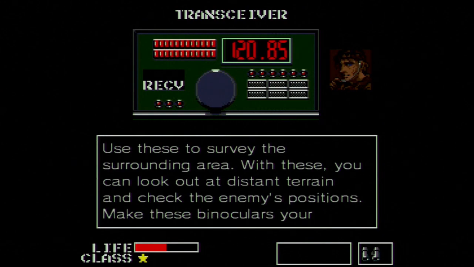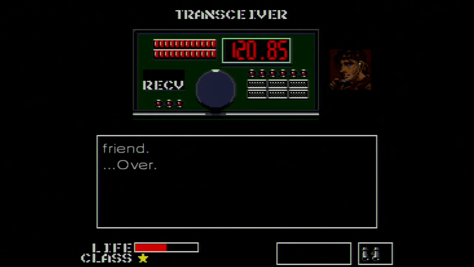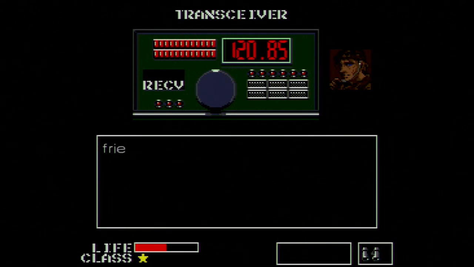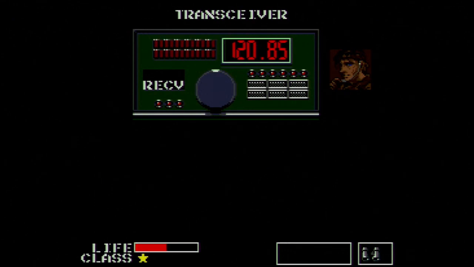Use the survey to round... Yeah, I know how to do this. I understand I have binoculars now. But how do I get out of the screen? I'm so confused. Is it my buttons being dumb? Oh my god.